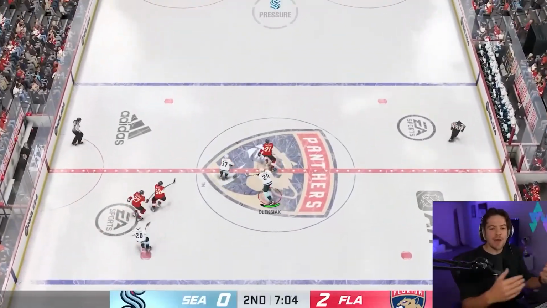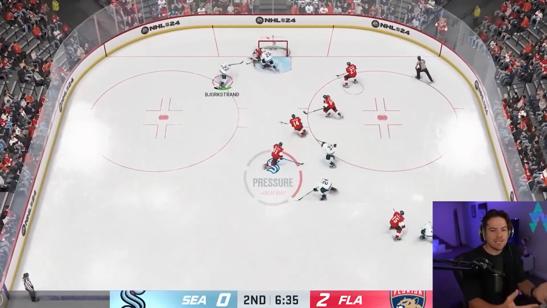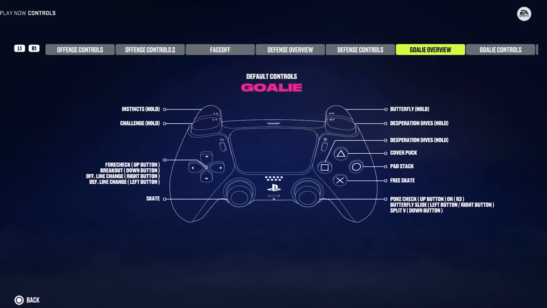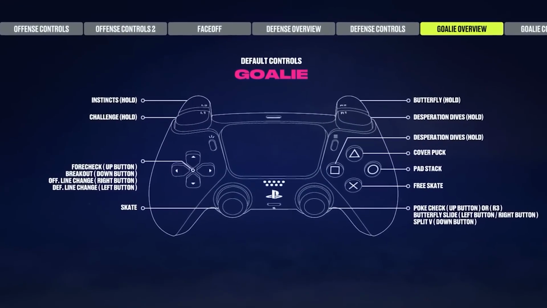From what I've seen, how you enter the zone and set up the offense has changed entirely. And while you still can backskate under certain situations, you definitely can't do it like you could before. And last but certainly not least, don't worry goalies, I didn't forget about you. They've added new human goalie controls that make it a bit easier to pick up a controller and play in goal for the first time.